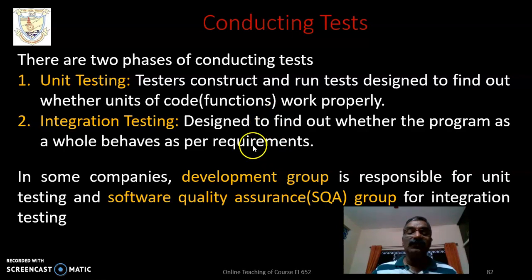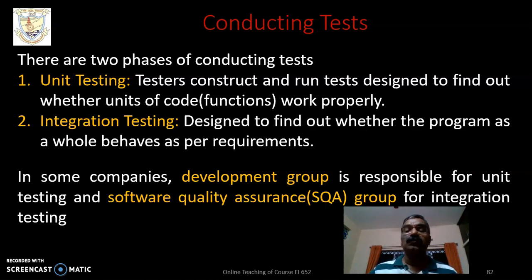I would like to give an example from your basic electronics. I want to design a power supply. As you know, what are the different stages or circuitry needed to design a power supply? The first stage is a rectifier, the second stage is a filter, and the third stage is a regulator. Normally we rig up a rectifier circuit separately, a filter circuit separately, and a regulator separately, and check whether each is working or not.